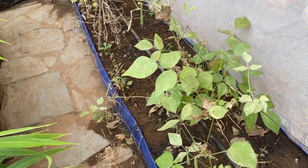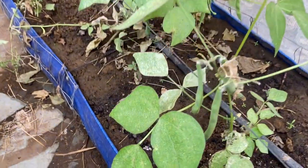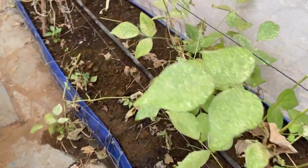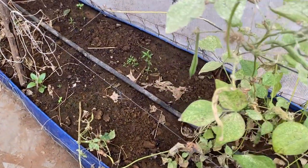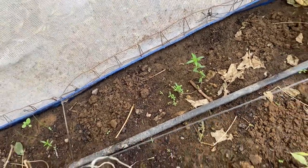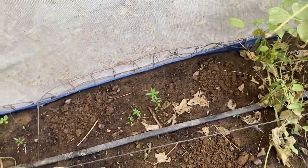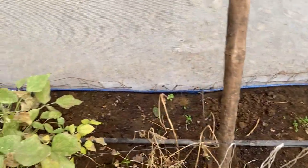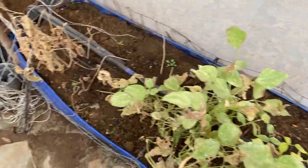In the next bed that was the French bean — the French bean was doing average but still giving some fruits, so we'll take out those fruits. In the French bean we have again put a relay crop, and in the relay crop we have done zucchini. You can see we have put the zucchini seeds and it is going to come out in a day or two. After some time we are going to remove the French bean and replace it with some other low-height crop.